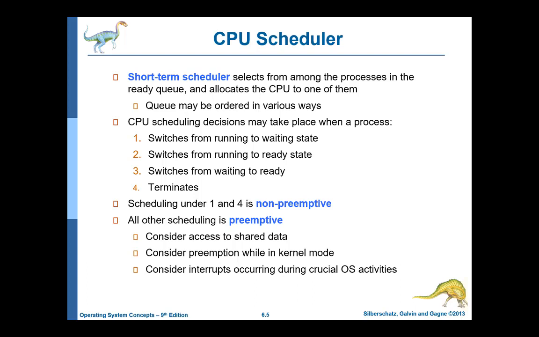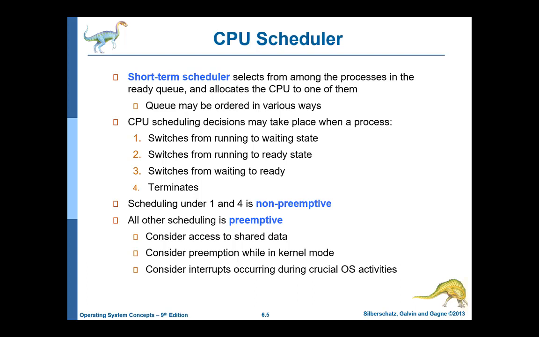So in the second case, actually, you choose from running to ready, so the CPU is free, another process from ready can come to the running state, it can get the CPU. In the third case, because it changes from waiting to ready state, so maybe it is its turn. And finally, when a process terminates, it leaves the CPU and any other process can come.